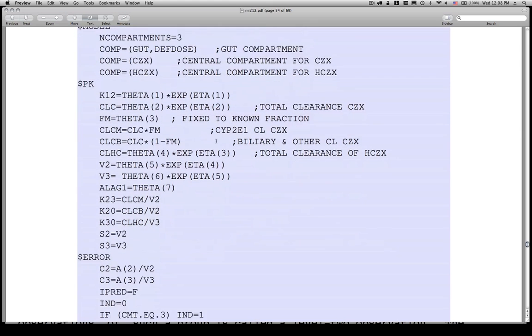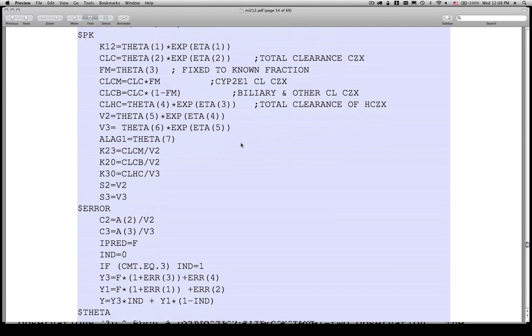All right, let's think about this structure now. Since it's ADVAN5, we do need to model this in terms of microconstants somewhere in the control stream. That's how ADVAN5 creates the connections. But we could back transform those to physiologic parameters. So what we will need in this model is these microconstants. So we have K12, that's the absorption rate constant. We have K23, that's the rate constant for transformation from parent to metabolite. K20 is the exit rate constant from the central parent compartment. K30 is the exit rate constant from the central metabolite compartment.